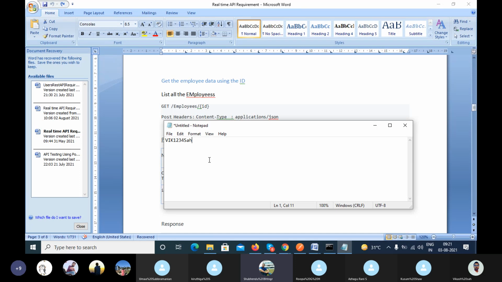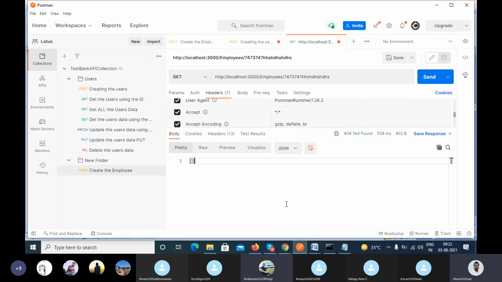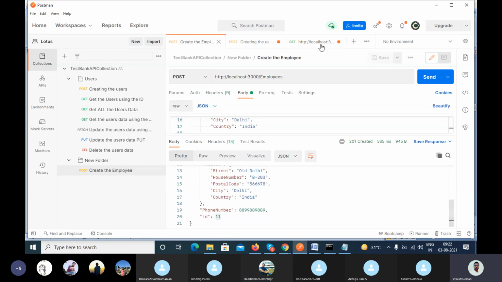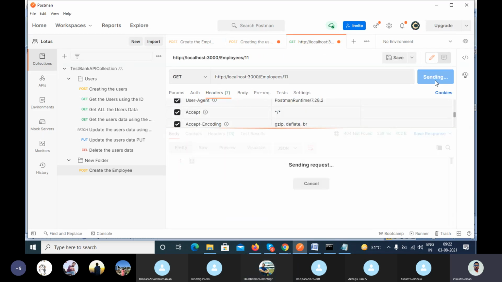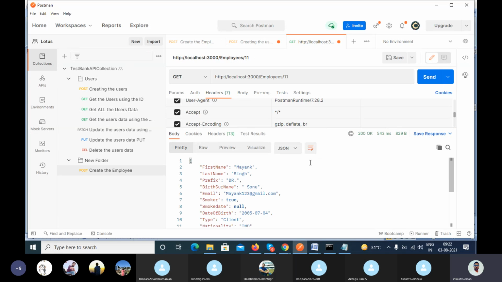Yeah, because actually I want to ask, there is a dynamic ID and a static ID. So if we are giving the definite number only and doing the get request, then what is the use of dynamic ID? Okay, so you have passed the ID 11. Okay, so what happens, sir, when we do the automation testing, we will make these static things dynamic using our script, JavaScript.